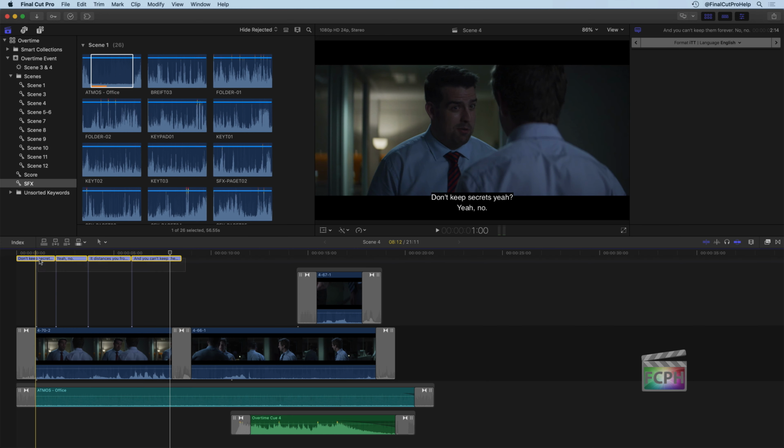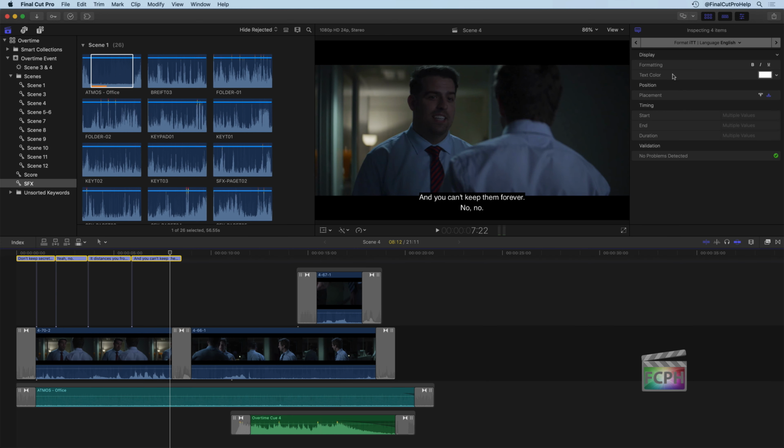Now, you can select all of these captions and use the inspector to change the formatting of these captions. And I won't get too technical with this, but you want to understand that there are formats and standards that you need to adhere to with these captions. So at the top of this bar, we can see that this format is ITT, which is the iTunes format, and it marks these as roles. If you think we were marking the audio with roles before, this is a role for this caption, and it's set to the English ITT role, which is fine.